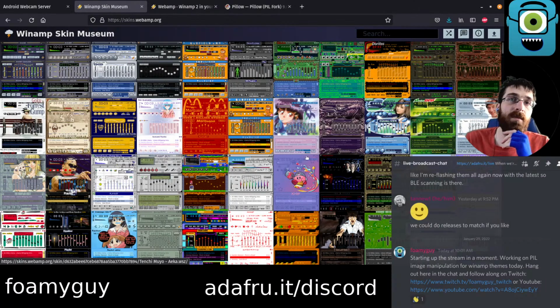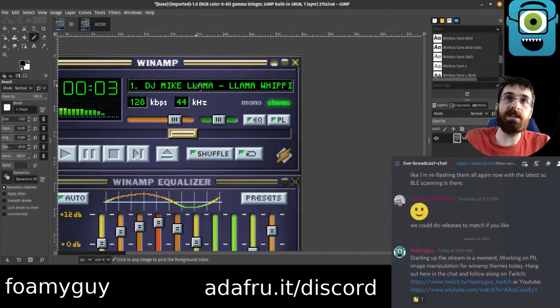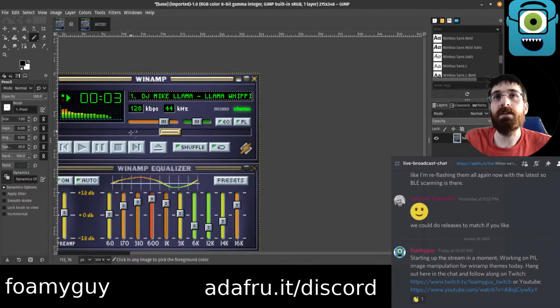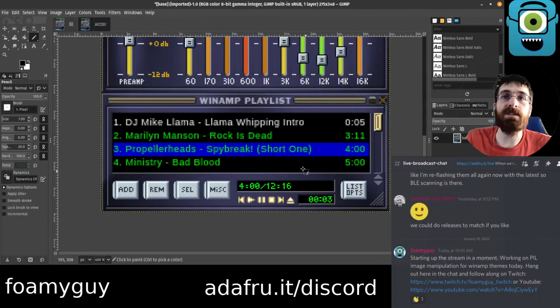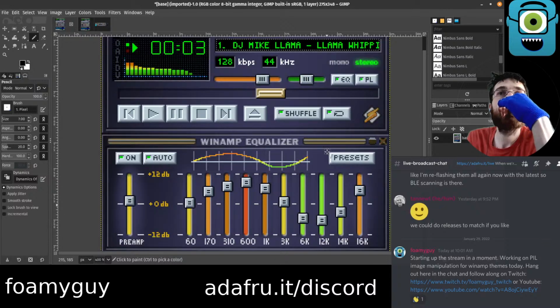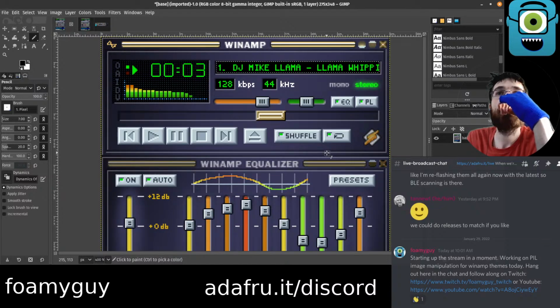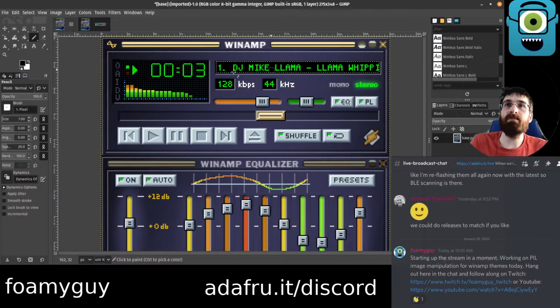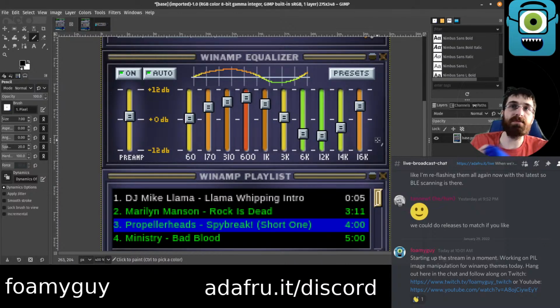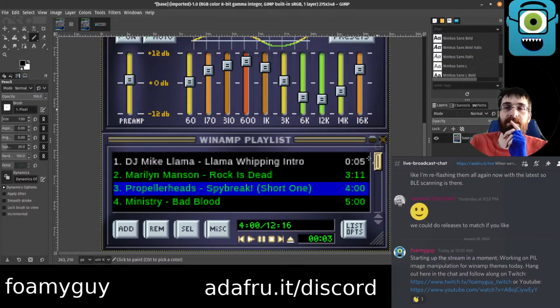kind of drawing over that box with it. So I want to clear out the text here. I want to clear out the text up here, the time, and I want to clear out the text in this playlist box as well. So resize, and then basically, paint over, cover up, tape out, however you want to think about it, remove the text, cut the text out, and leave just the background.